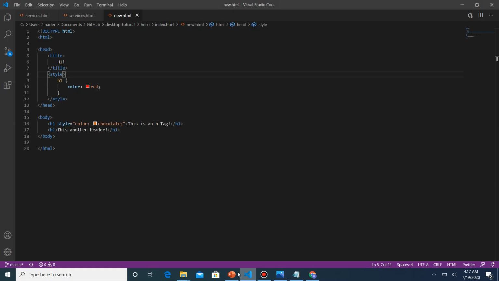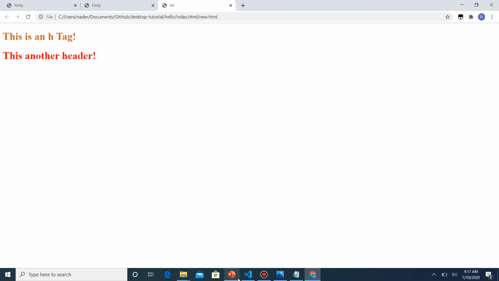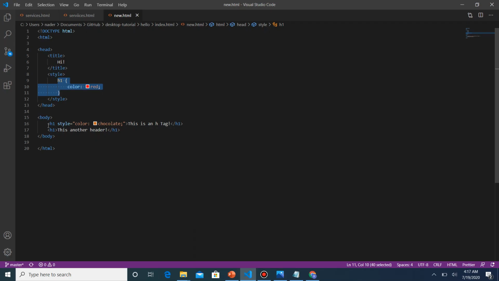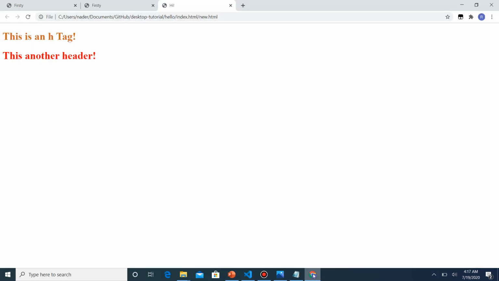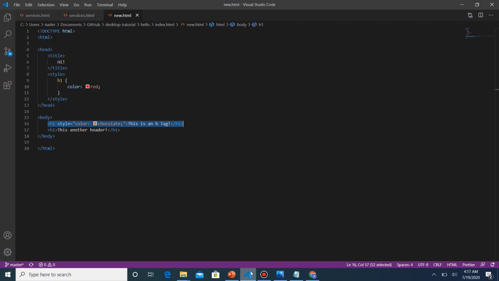So what did I say? I said that each h1 should be colored red. Therefore, my h1 is colored red. But when the browser was reading, it found that this specific h1 should be colored chocolate. Therefore, it colored it chocolate. So if you specify CSS inside of your tag as an attribute, the browser will display that. If you don't, it will display what is inside your style tag, which is right here. And if you don't specify either of these, it will display what's inside your external CSS, which we're going to discuss right now.